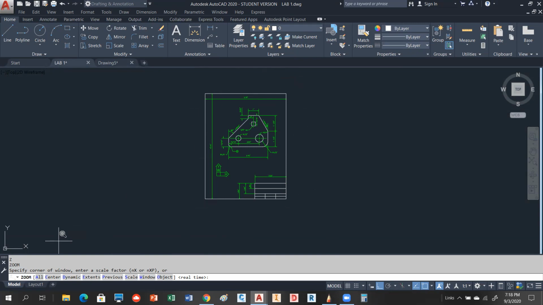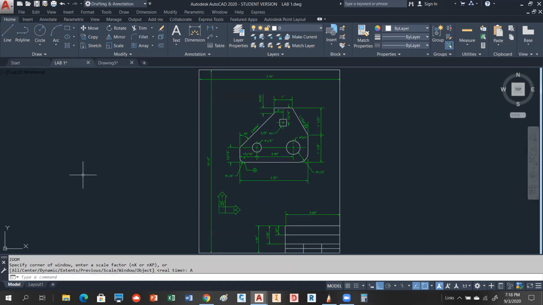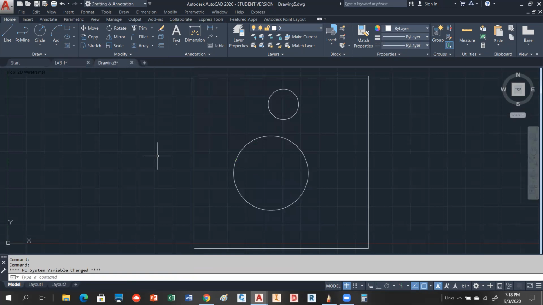If, for instance, though, my limits were sitting over here and my extents are over here, my picture is going to look different, okay? So go ahead, you guys go ahead and do a zoom all, and your picture should look like this because I had you guys set your limits up so that they are coincident with your objects. Did everybody fill the screen like that? Yeah. Yep. Now, if you guys that didn't have that lab 1 and you just drew a rectangle anywhere, it may not have done it.